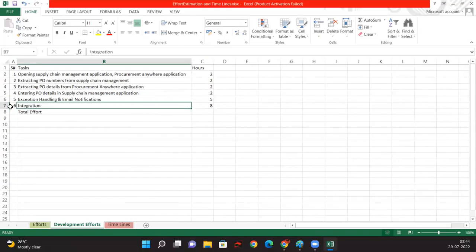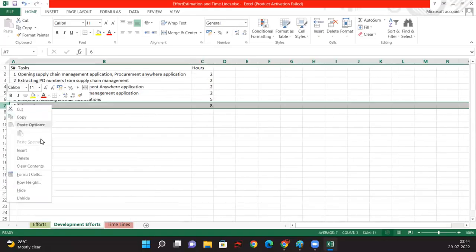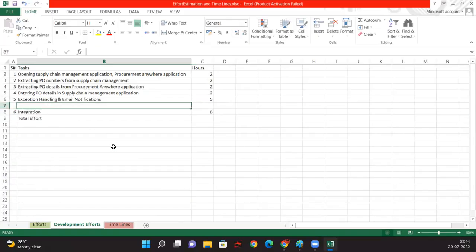But before that, what we need to write is unit testing. Unit testing will go under the development only here in RPA.